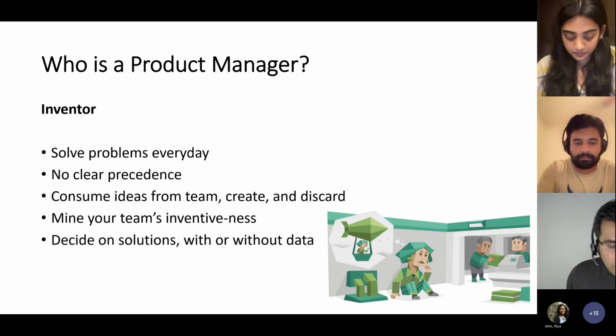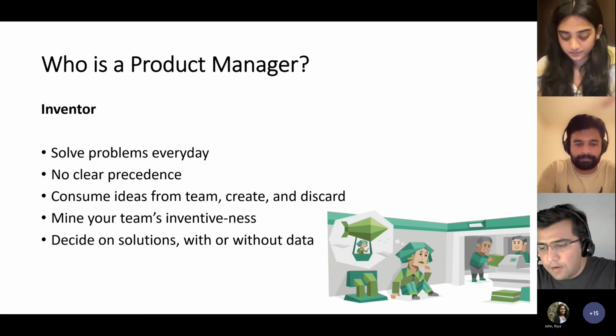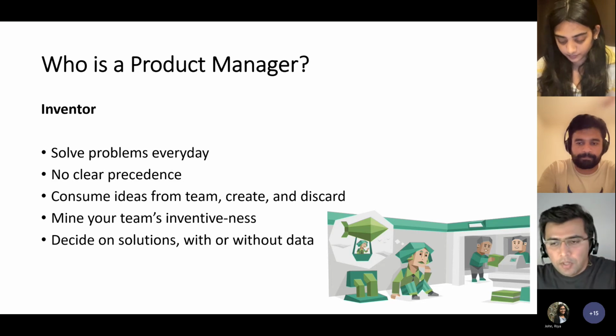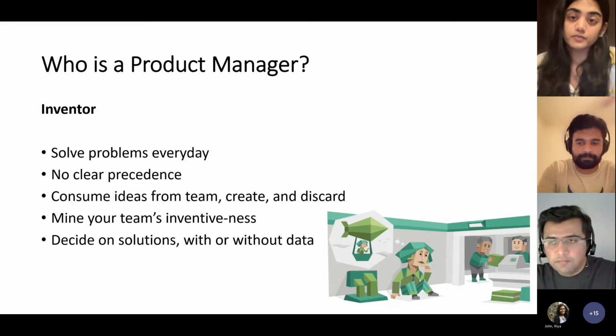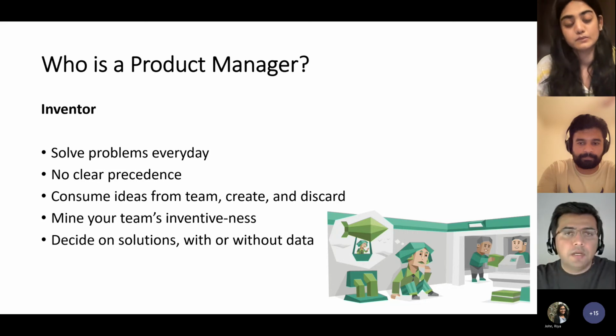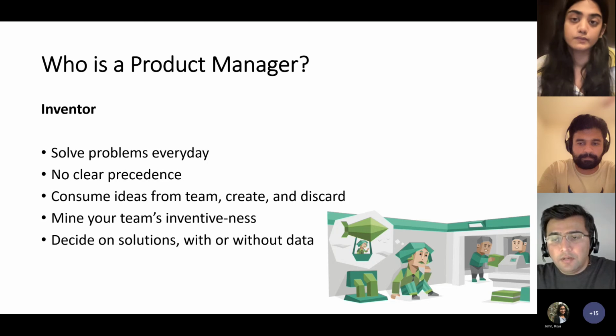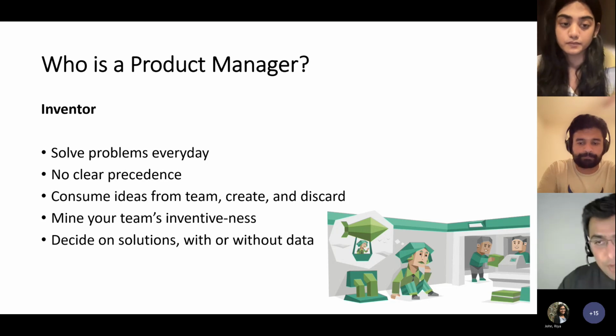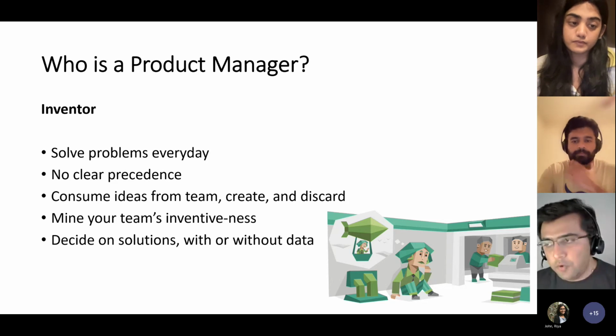Another hat that you'll end up wearing is that of inventor as a product owner. Not just in terms of building unique products or brand new experiences, but also inventor in the form of simplifying processes, reducing cultural gaps, interpersonal gaps. You want to be looking for inventive solutions towards those problems, as well as solutions for the product that you own.